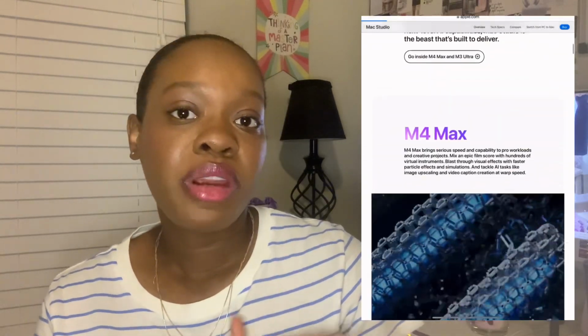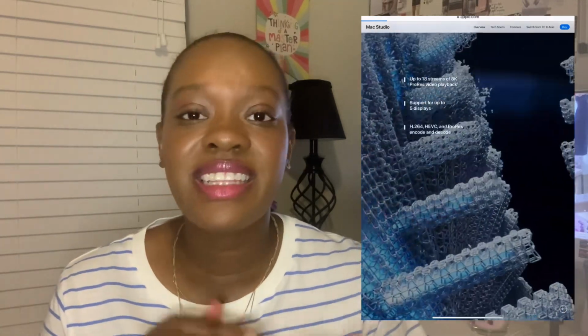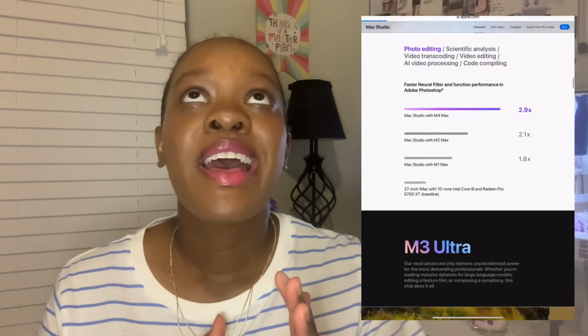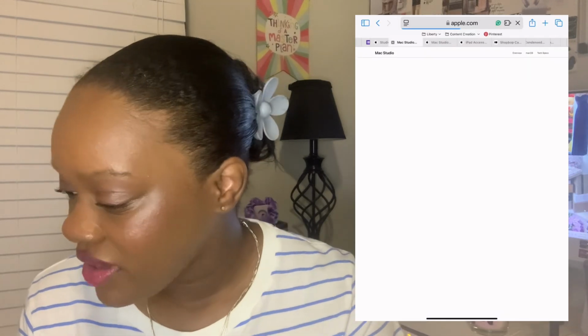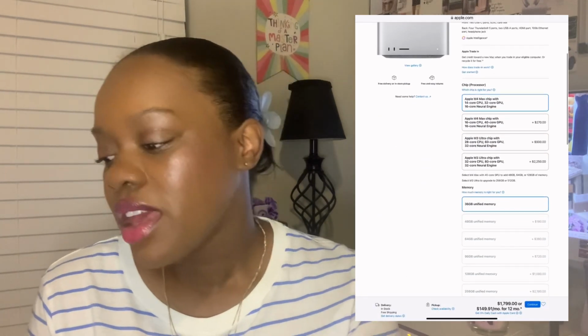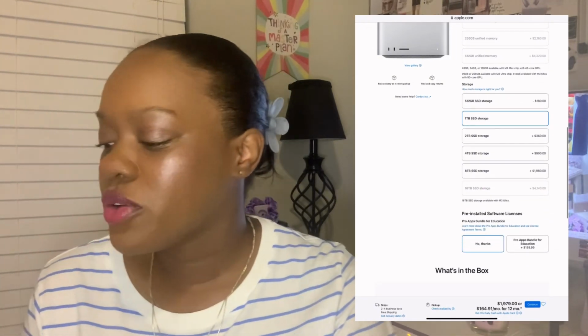It's the Mac Studio, which has the M4 Max or M3 Ultra chip. This baby is powered to work with your Studio Display or any device that you have, and I would say that this product will be of so much use to you. I feel like you would get so much use out of a Mac Studio. We have it at $1,999. The base model is a 16-core CPU, 40-core GPU, 36 gigabytes of memory, and 512 gigabytes of storage through 16 terabytes.